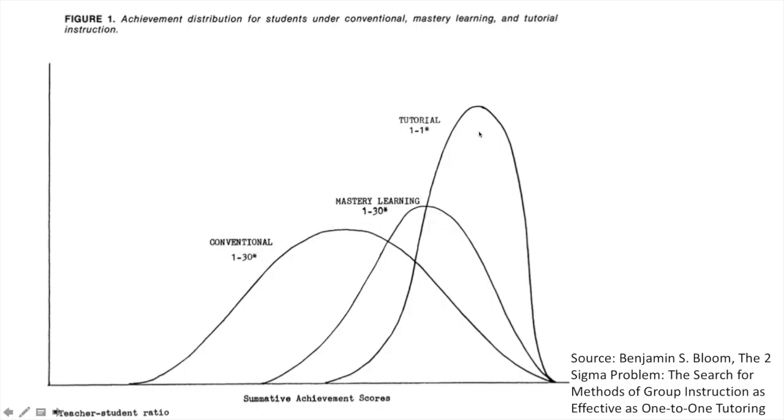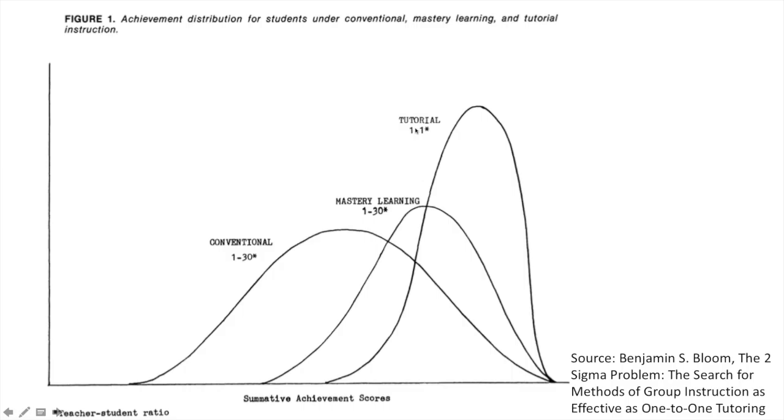You have 3 types charted here. Conventional instruction, which is your typical 1-on-30, where one teacher teaches via direct instruction and then issues students summative assessments occasionally. You have something called mastery learning, which has a 1 standard deviation difference from conventional learning, and that is some direct instruction, but also a lot of formative assessments given to students with consistent feedback, like corrective action.